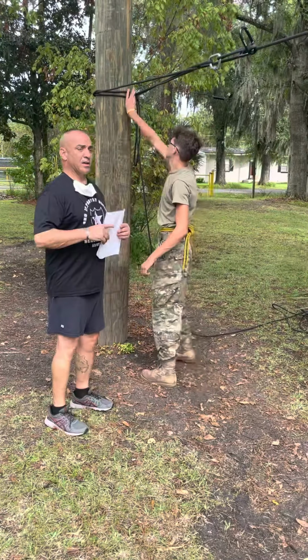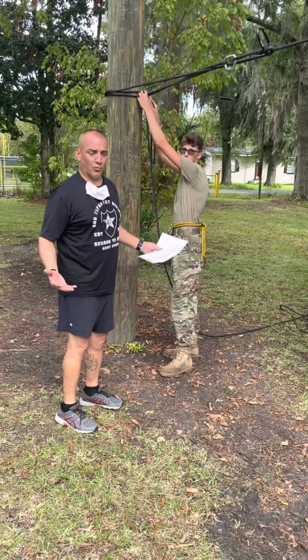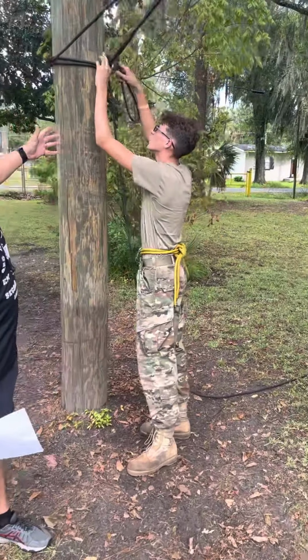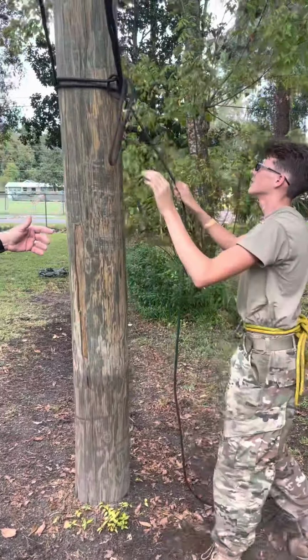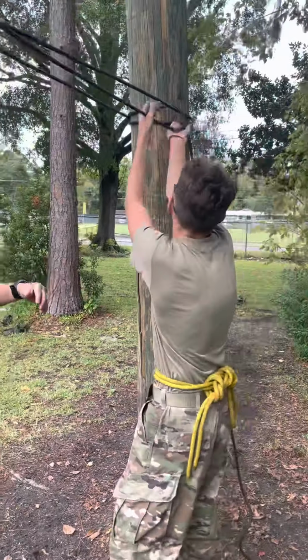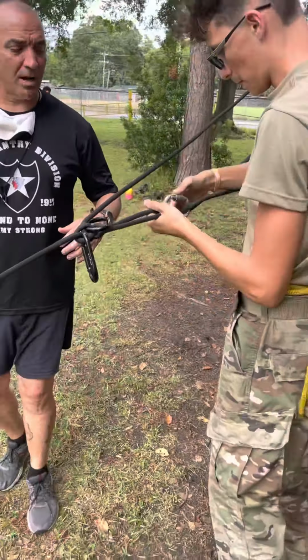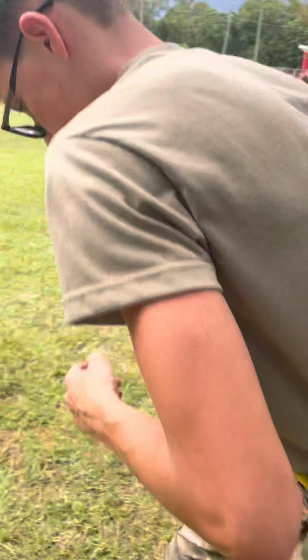But at this point, everyone's across, and you can start deconstructing the rope bridge, all right? So everything remains the same. The rope bridge commander is gonna untie his knot to deconstruct the rope bridge, take the tension off the transport tightening system, unlock the snap link, make sure he unhooks it from the right location, and then he can snap into himself. He's belayed by someone on the far side, all right? And he goes across.